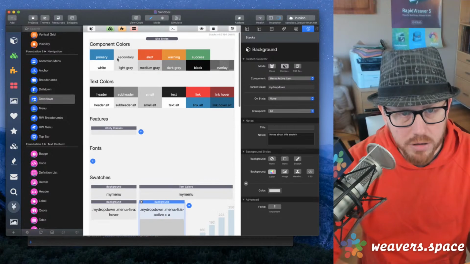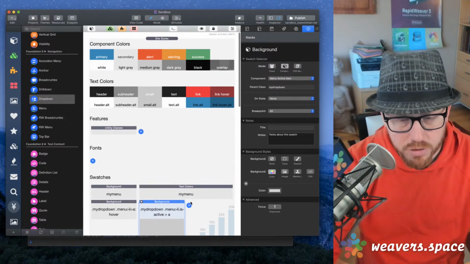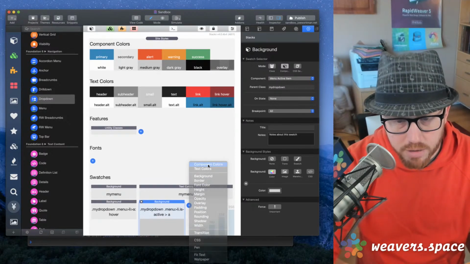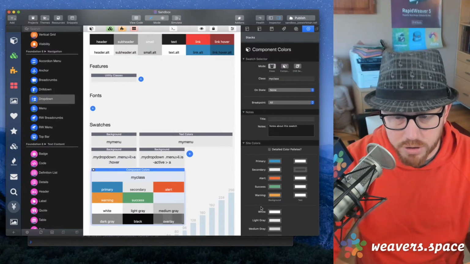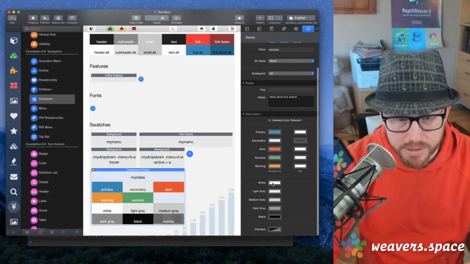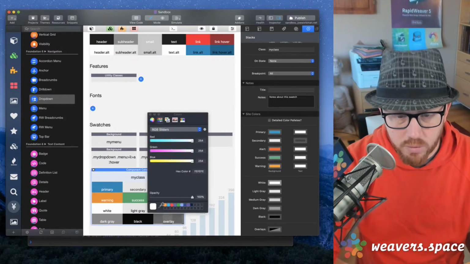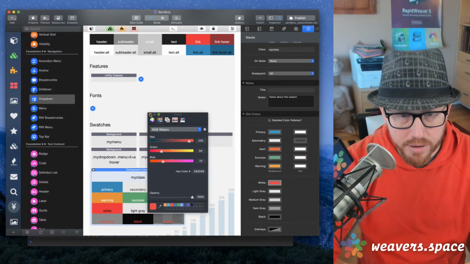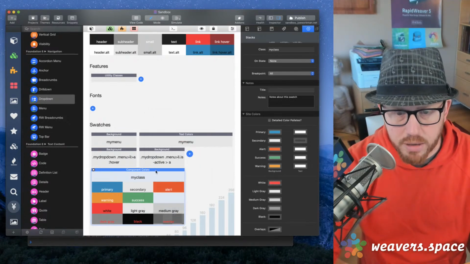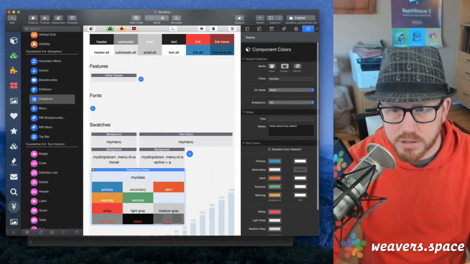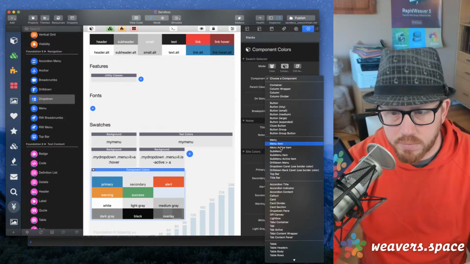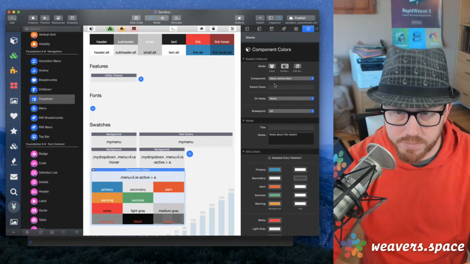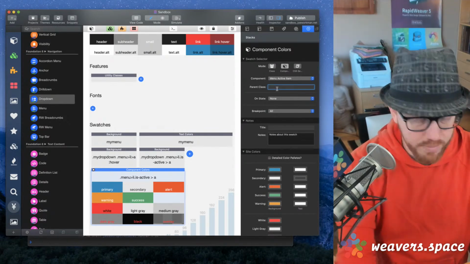So white color and primary color are component colors. Okay. So what I'm going to do is add a component color. And even though all these other colors are here, the only one I really care about is white. So I'm going to go ahead and set the white to be our red color. Okay. And we're going to set this on active menu items with a drop down.